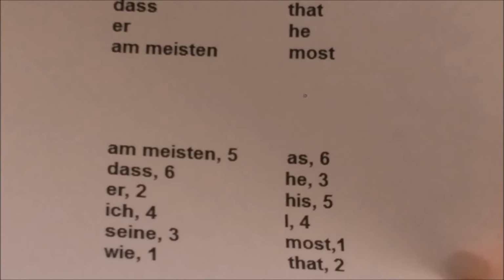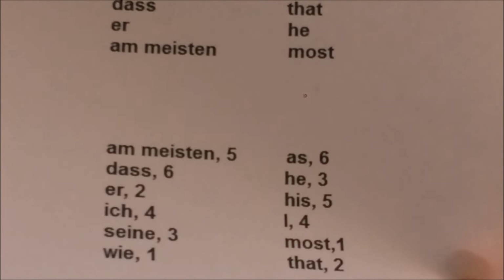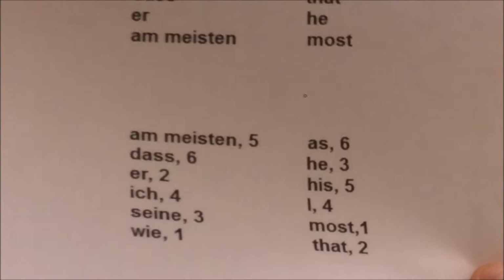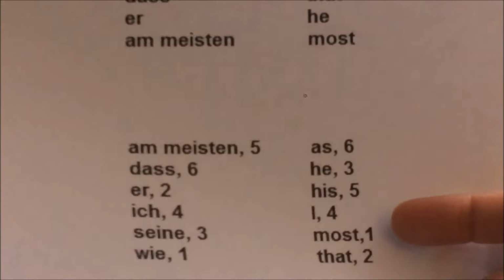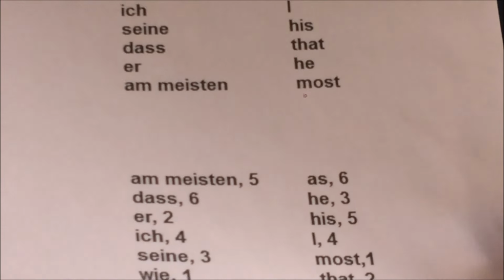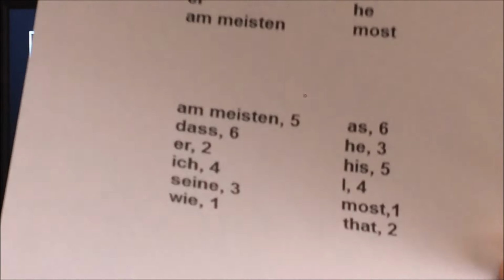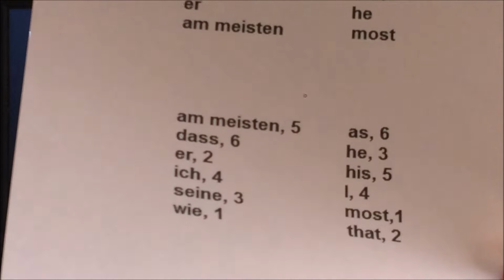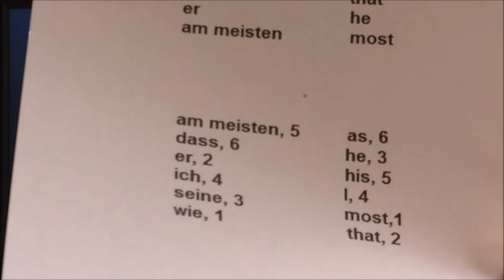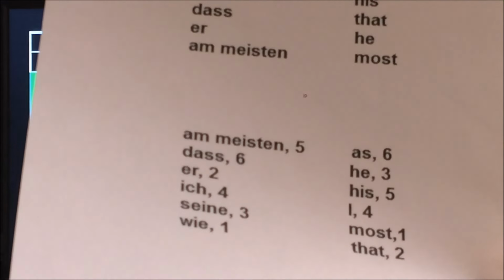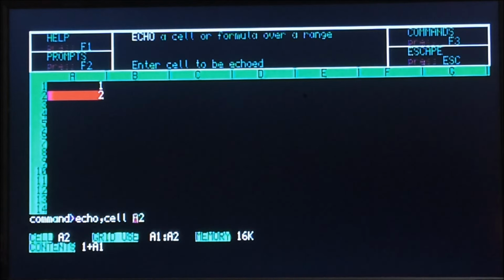Das points to the last one, that, is the second one, he. And then vice versa, as points to the 6th one, wie, he points, so in the right column, it points to the left column. His, 5 says that seine is his. So, and that way you can do a binary search on one side and then immediately get the other translation. So that's what a doubly indexed two-dimensional array is. And that's what I used for my language translation, which made it really fast. And I used Excel to create it. I'm going to use it here.